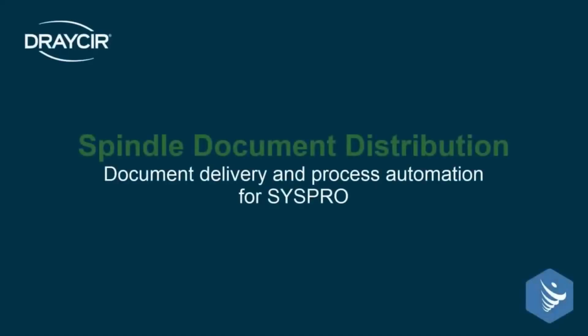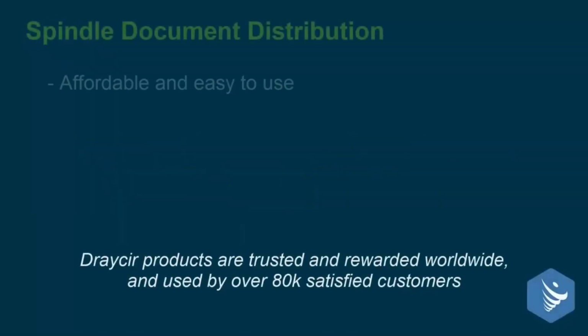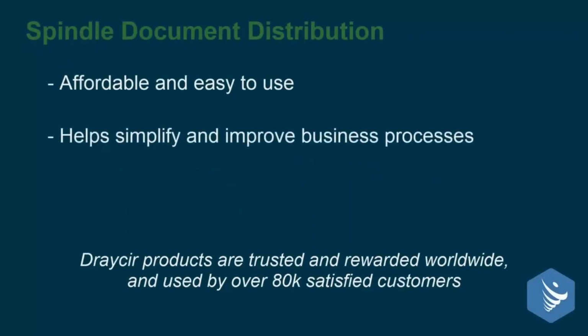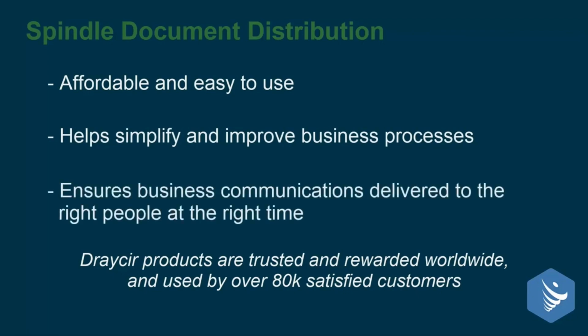Spindle Document Distribution from Dracer is an award-winning outbound document management solution, which is both flexible and customizable to business need. It's affordable and easy to use, helping Syspro customers simplify and improve their business processes, whilst ensuring any business communications are delivered accurately to the right people at the right time.